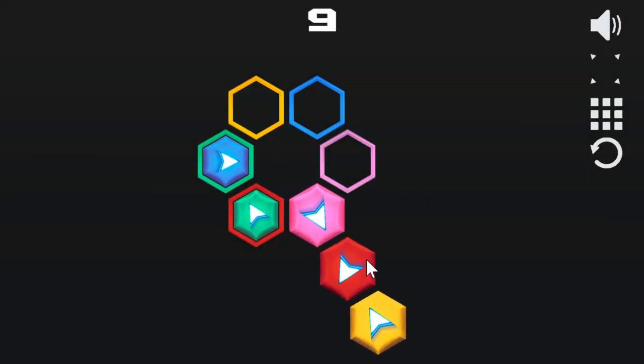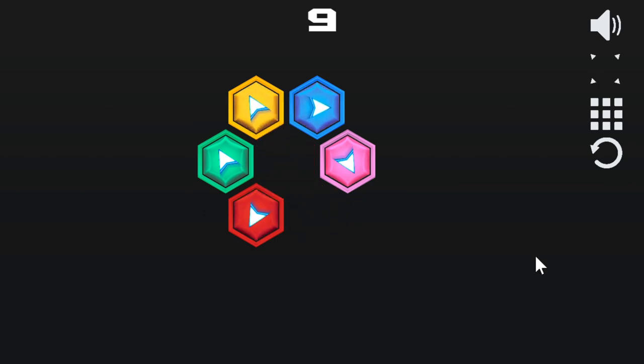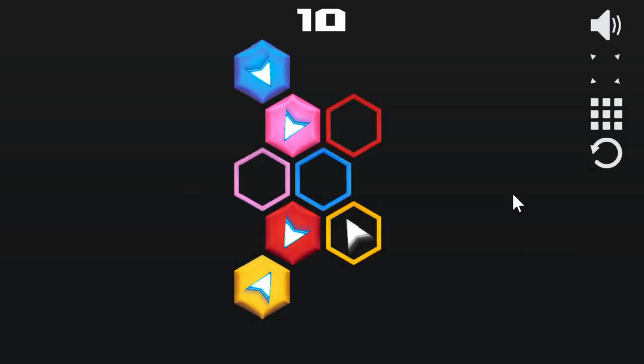So we get this stuff out of the way, and we do this. And then we bring the pink over. There we go. I have achieved achievement 1. That's all it says, 1.